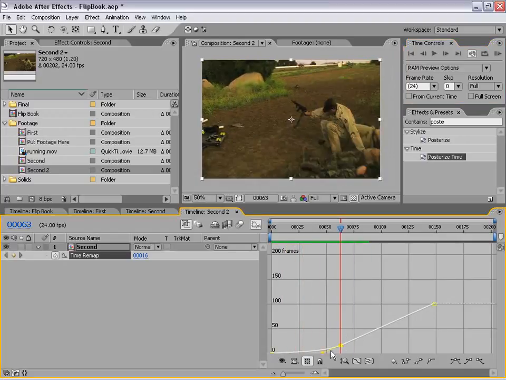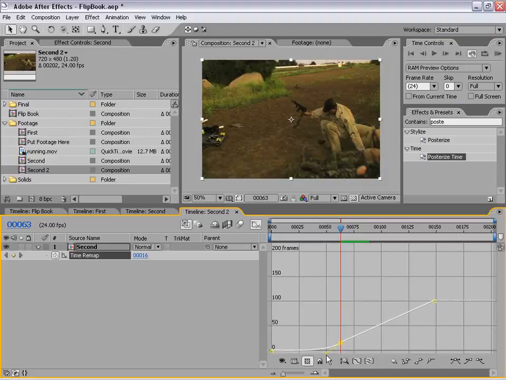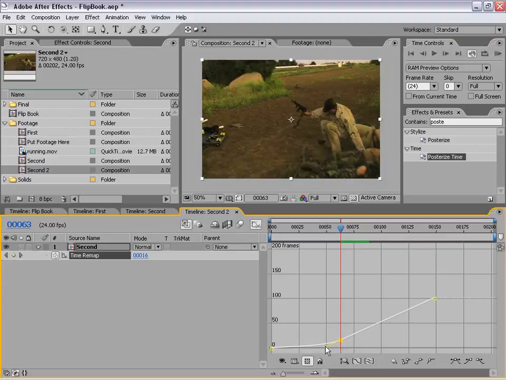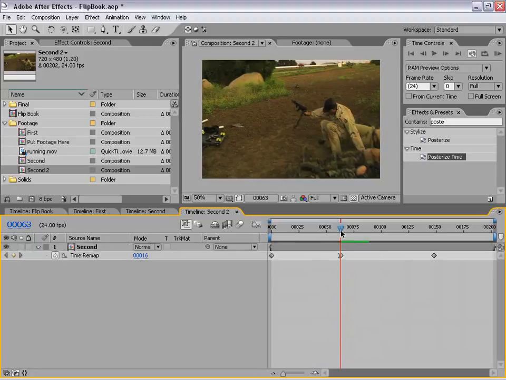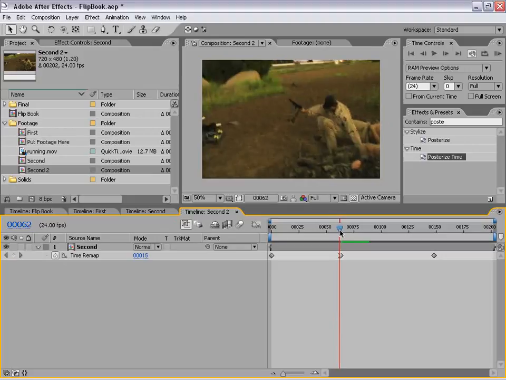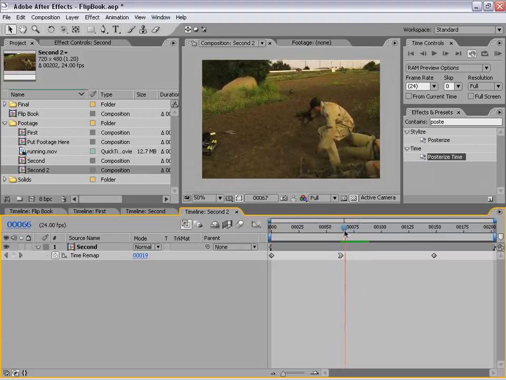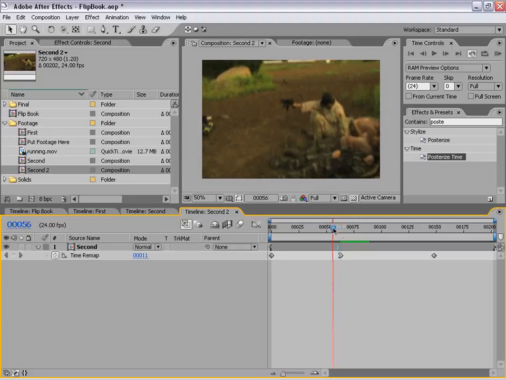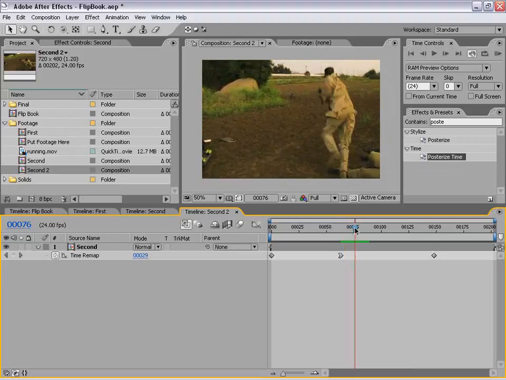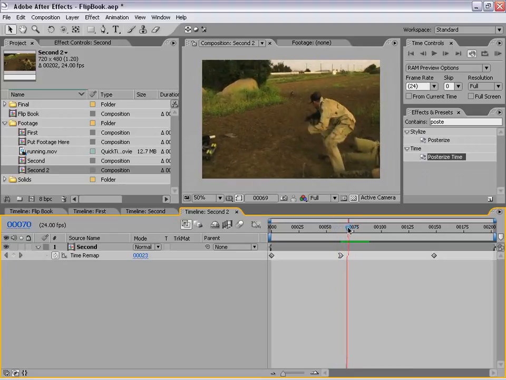And we can even shorten the amount of time it goes faster by just dragging this up. Maybe about there. Okay, so let's go ahead and move on to the next step, and that is when this plays up to real time. Once it starts playing real time, you no longer see the page peel at all. And that's what we want, but at the same time, we need something to kind of graduate it into not seeing it at all. So going from seeing it to not at all.